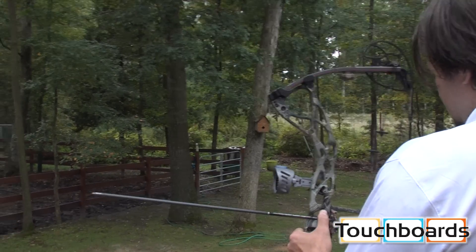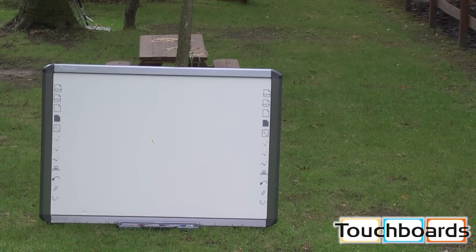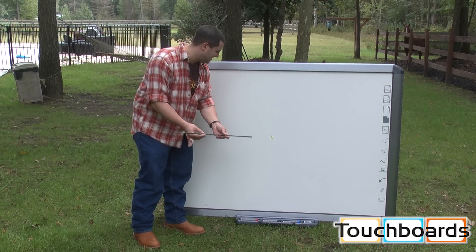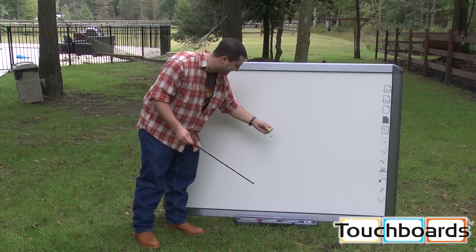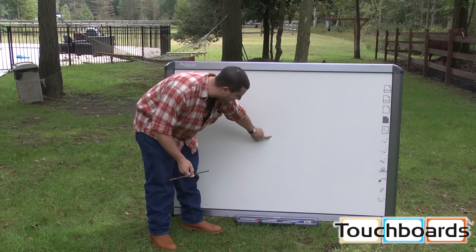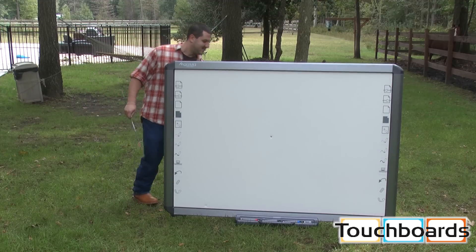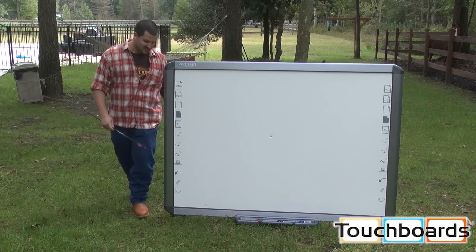Here we have the official TouchBoards William Tell. Oh, no! Well, you saw it right here. This arrow just went through that board. You can see one of the veins is still stuck in the hole here. And another one is missing — I don't know where it is. But got a clean hole right through this thing. You can see the light coming through the other side. Yeah, it blew right through it.